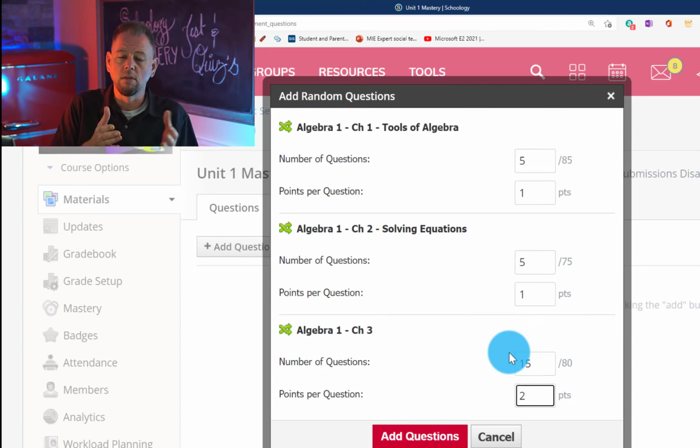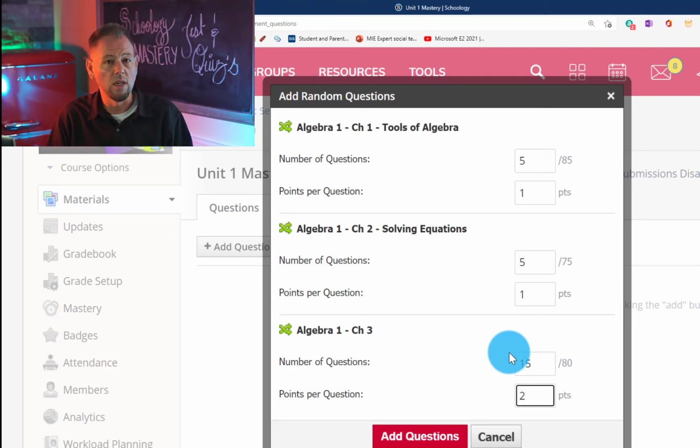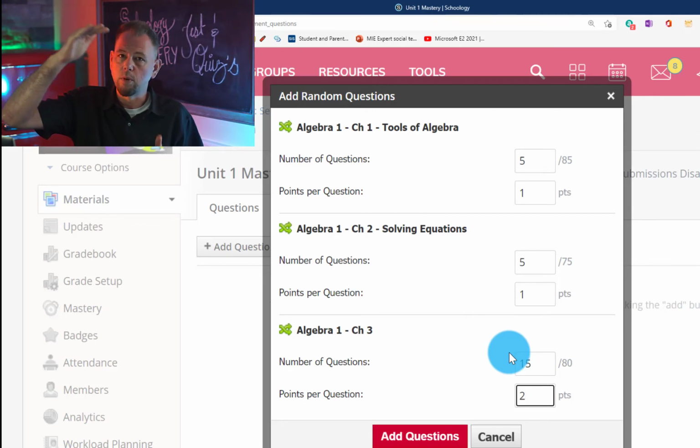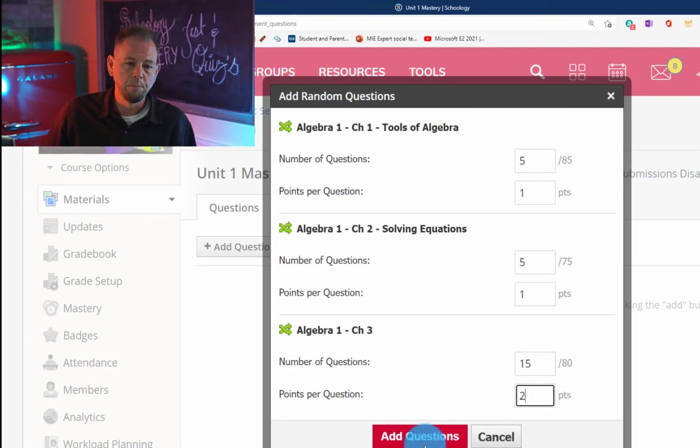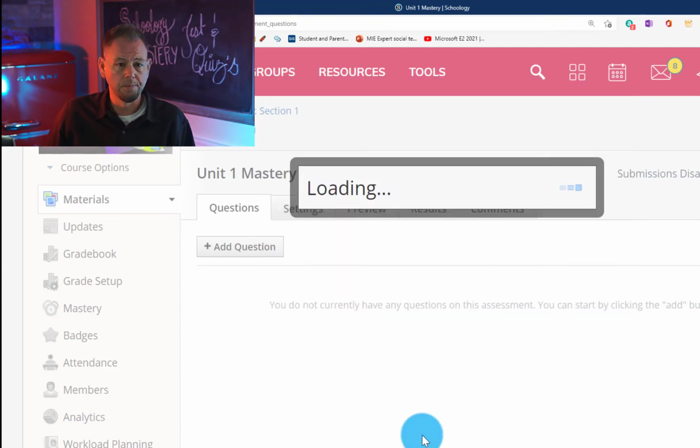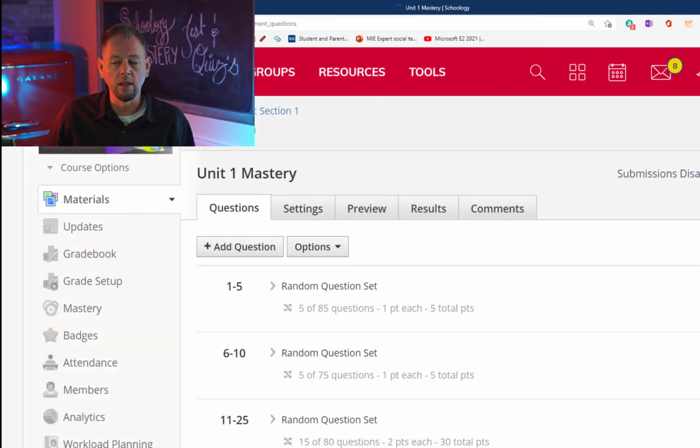So you can see the power right here of setting up your banks correctly, because if you did it by standard or topic, you could really customize what kind of a test you're giving. This one we did it as chapters, so I'm kind of limited on a broader scope. But if you broke those question banks up a little bit smaller into a particular topic, you could really customize your small quizzes and your formative assessments that way. All right, so I'm going to go ahead and add questions here. And then it's going to generate for me a test that will be random each time that I go to use it. And we'll go ahead and pause until we get back and this is loaded.